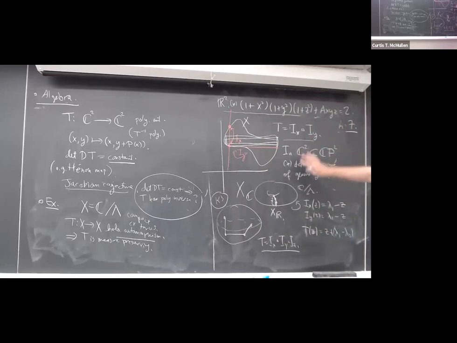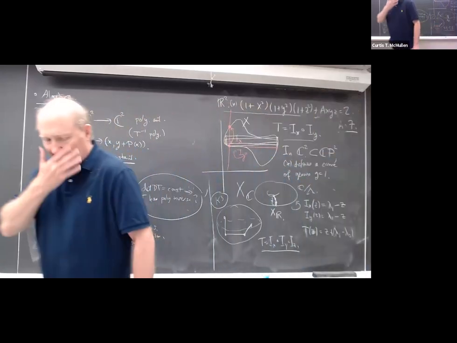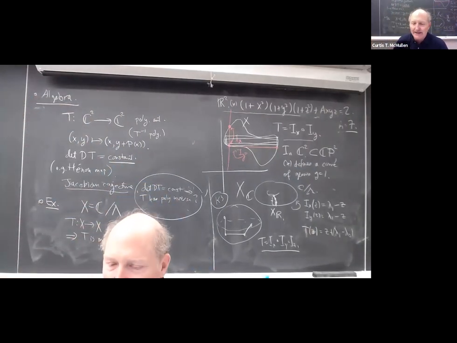But I want to keep it down to earth and just illustrate for you that there are some very concrete examples coming from algebra that preserve measures. And in fact, one of them is just our good old irrational rotation in disguise. So let me flip to the web page now, just to illustrate these dynamical systems.